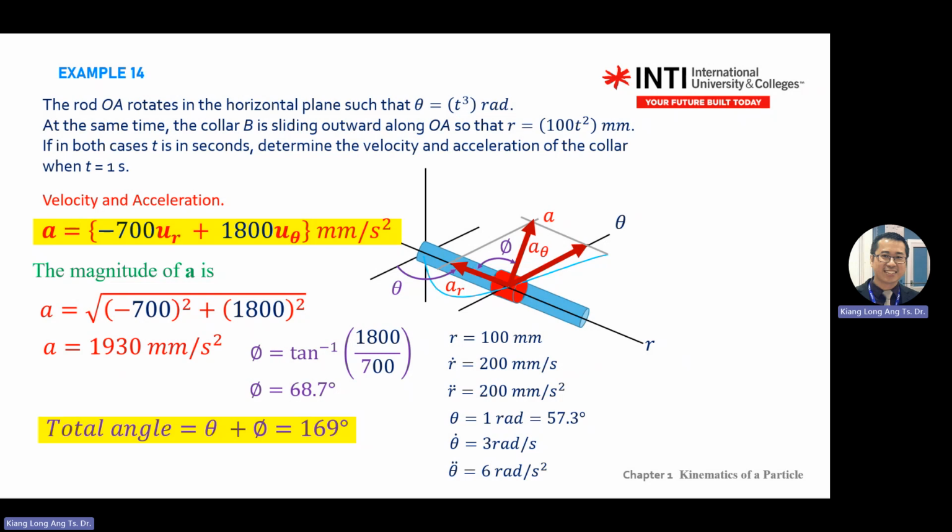Negative 700. Oh, you mean this one? Okay. We are only interested in magnitude because we only want to know how long this one is. When you calculate the triangle, the tangent, sine, cos, we are only interested in this one. The negative here is to tell you the direction, whether it is along the axis or not. It's a different topic. So when you calculate the angle, you don't use the negative value.